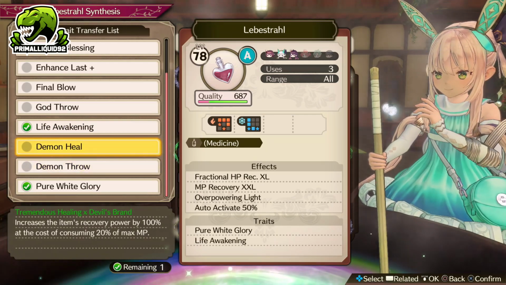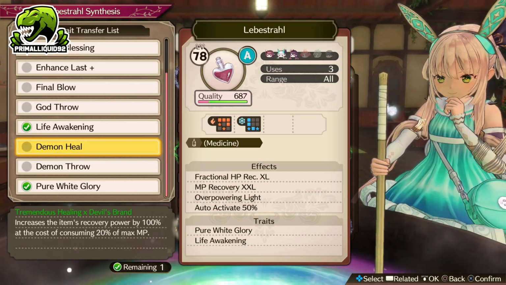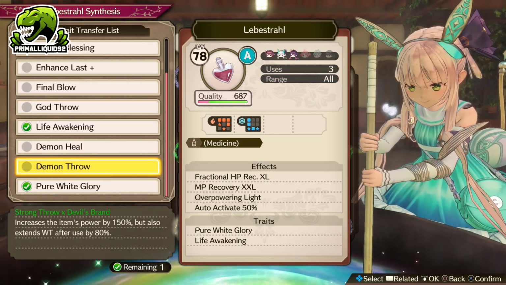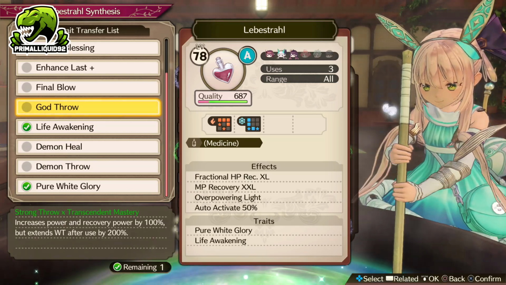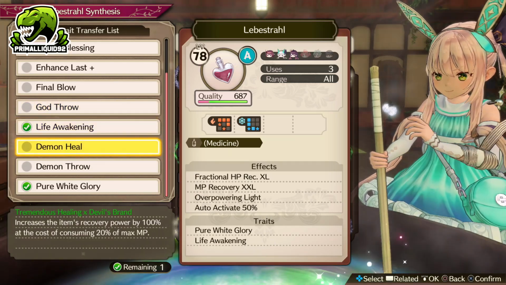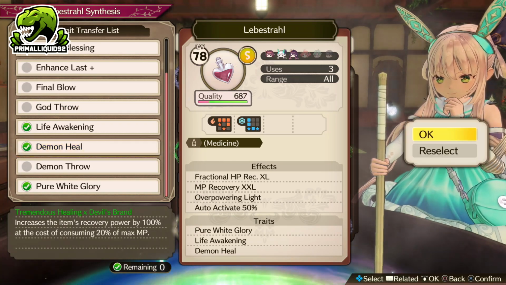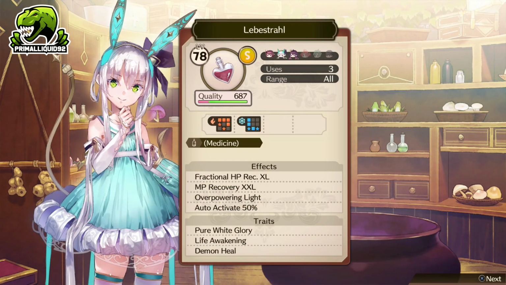Now, you can actually trade this around if you want. There are things like Ultimate Recovery, there's Demon Throw, but that extends the wait time. There's God Throw, but again, that extends the wait time. And so I prefer just Demon's Heal, simply due to the fact it heals the HP that it costs anyway. So let's select that, hit OK, and voila, let's just see if it super synths, which it didn't. I got really unlucky there.